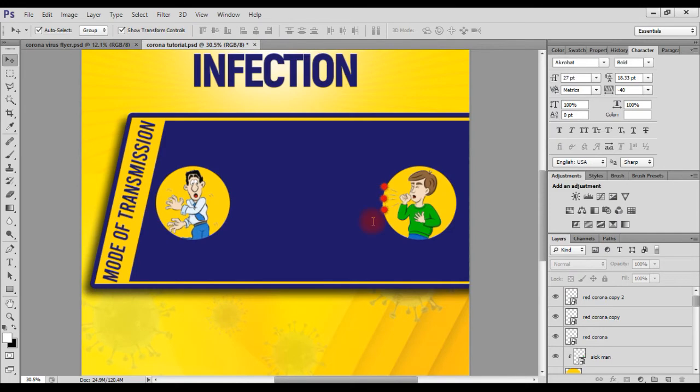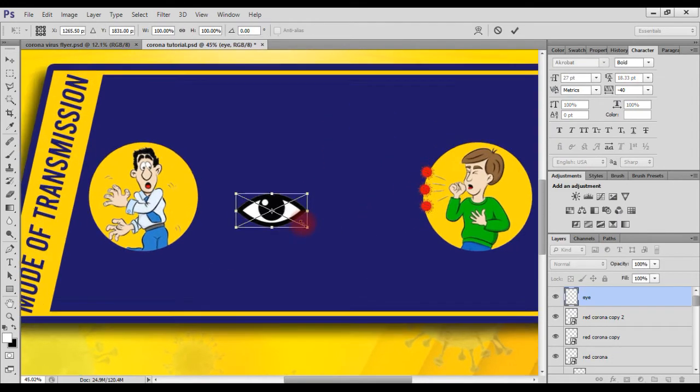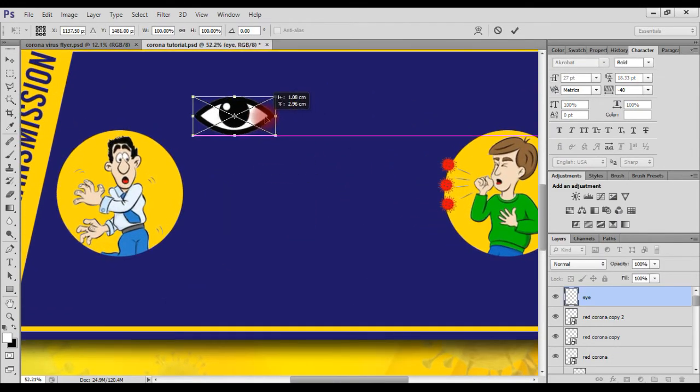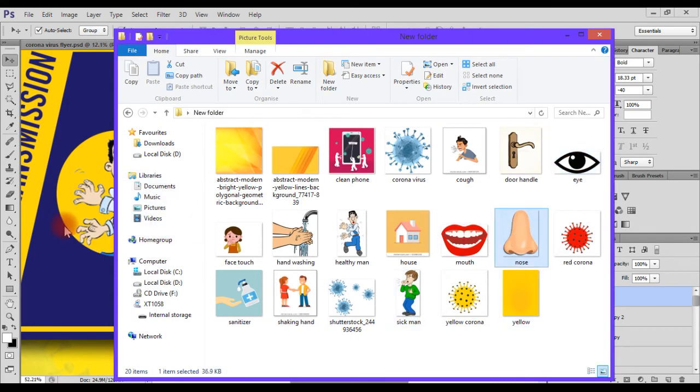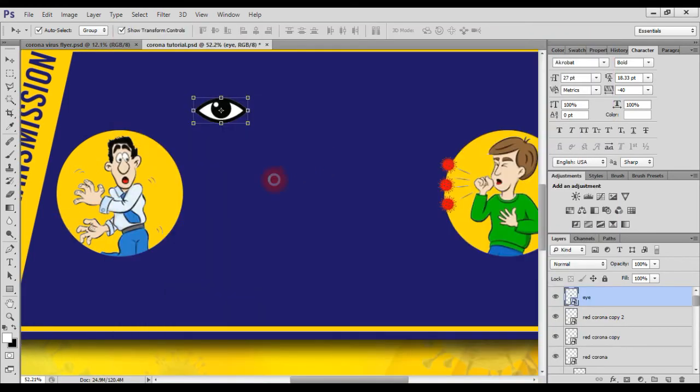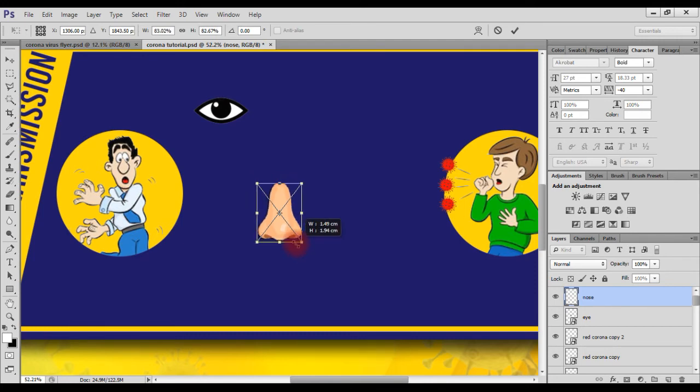And then, for the mode of transmission, if these viruses enter the eye, the nose, or the mouth, you would contract COVID-19. So that's what I'm trying to do by importing the image of the eye, the nose, and then the mouth.